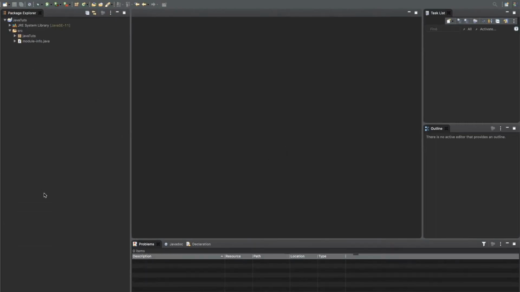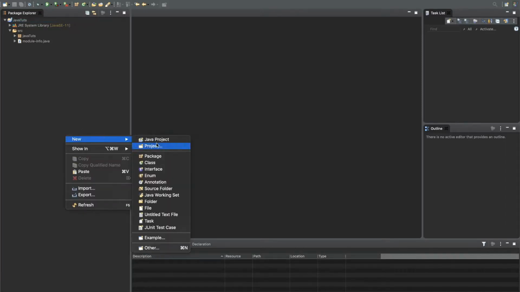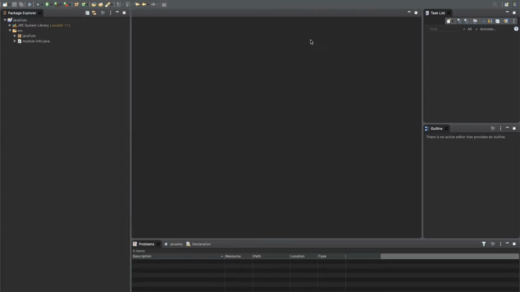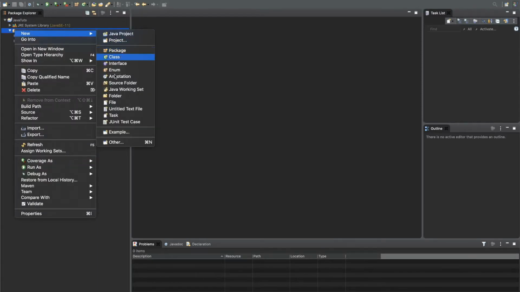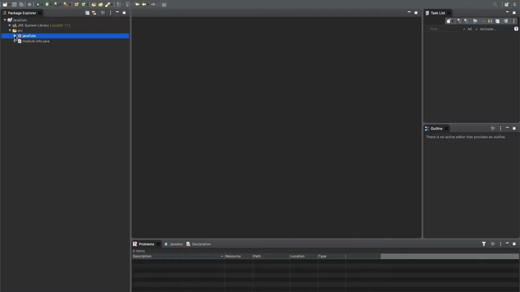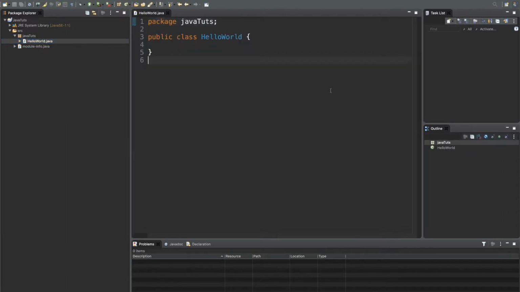Okay, so this is Eclipse, and I have a project set up. If you don't have a project, just right click, new Java project, and give it a name. And here's the source folder, and you need to right click, new, and create a package. So right here I have a package called Java Tuts. Packages are basically just a way to organize your different files. And in here I already have a class created. It's a .java file, and you can see Eclipse already has this class typed out for us.